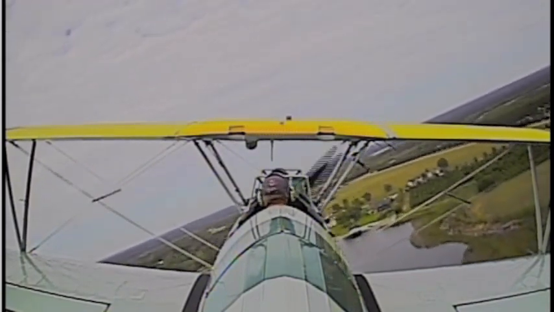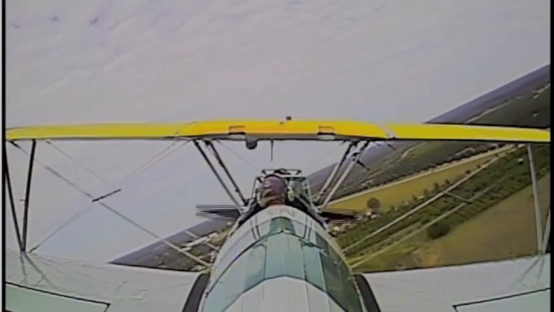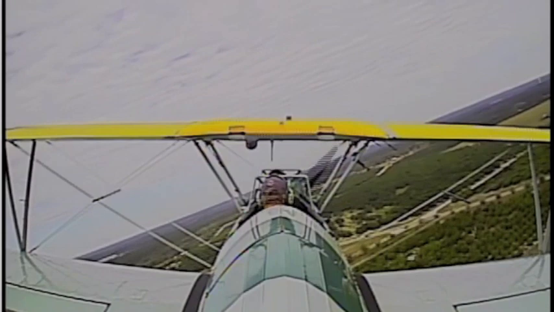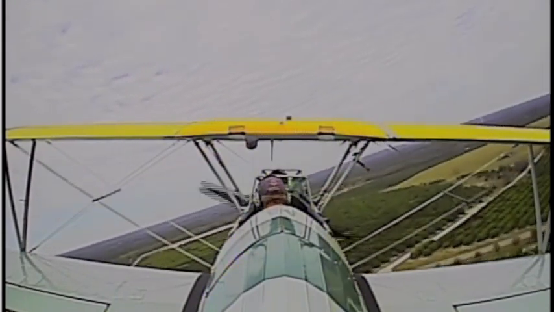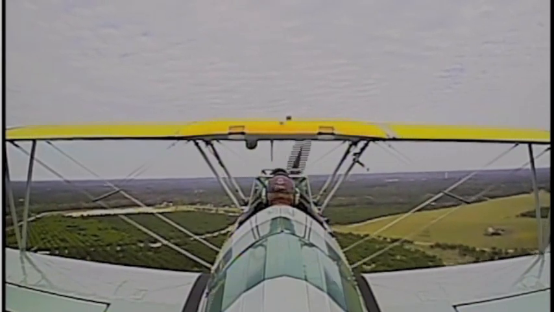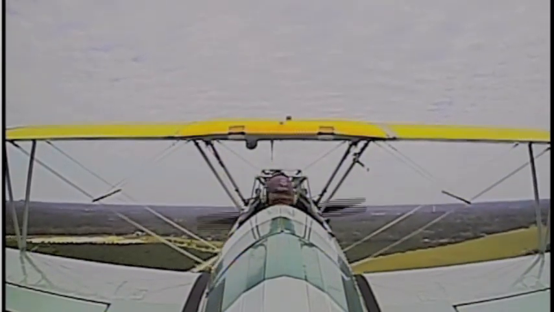Now there's a harmonic vibration between engine and propeller above 1900 RPM, so we're going to make sure we stay out of that range. All right. And we'll roll the wings back to level here. And bring the nose on up. Good. Smooth today.